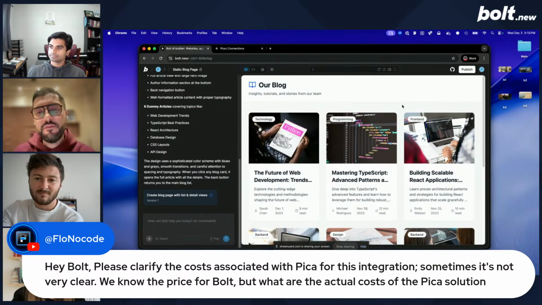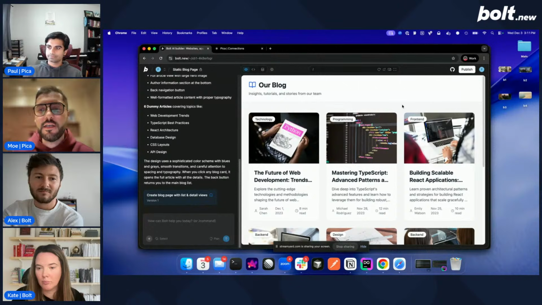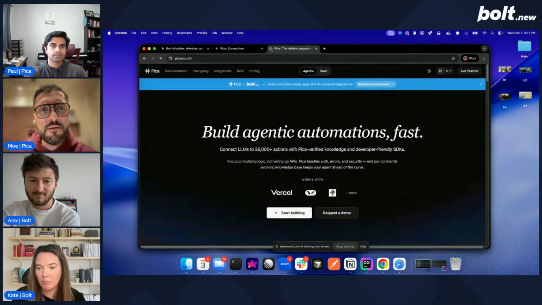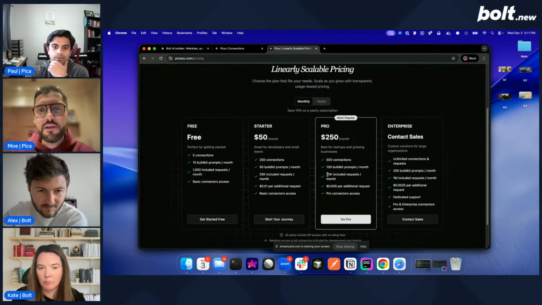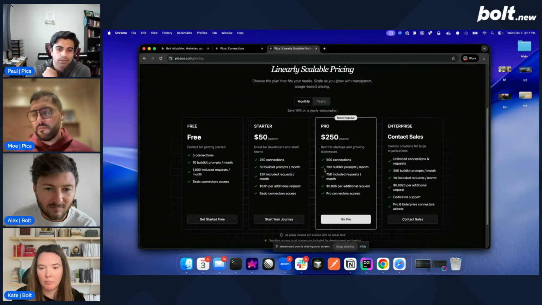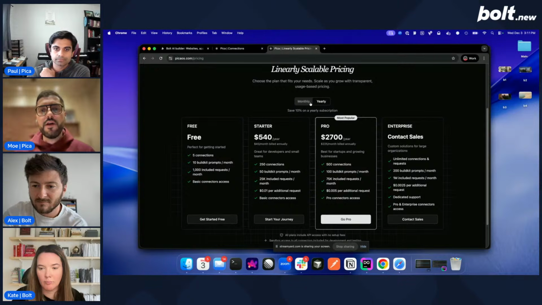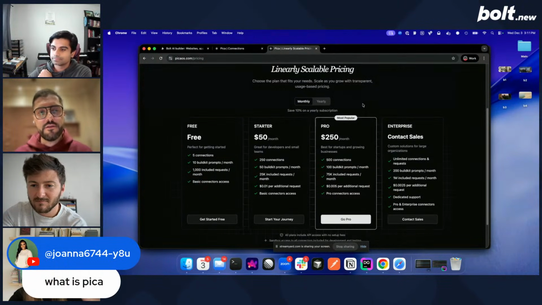We have another one that is a 50 that gives you up to 300 connections. And then another one that is more suited for small to medium-sized startup businesses that goes about $300. That gives you, I believe, 50,000 connections. It's a very generous pricing model. Yeah, so 500 connections, 25,000 pass-through requests there. You can obviously pay for additional usage as well. Usually the free plan should get you quite a lot. You could do pretty much anything within the free plan, and the starter is very generous.